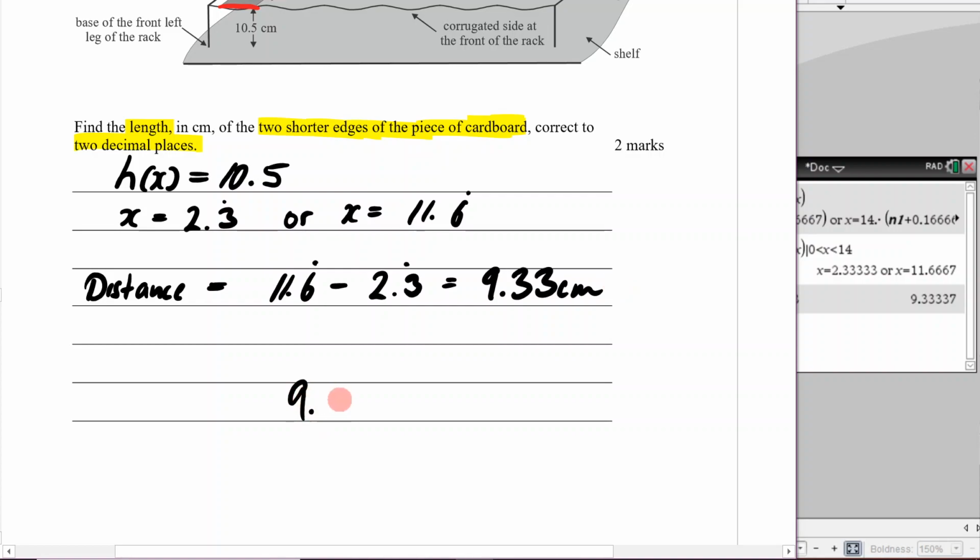Not too bad. That isn't too bad at all. Let me get my highlighter and highlight that. Okay, let's keep on moving.